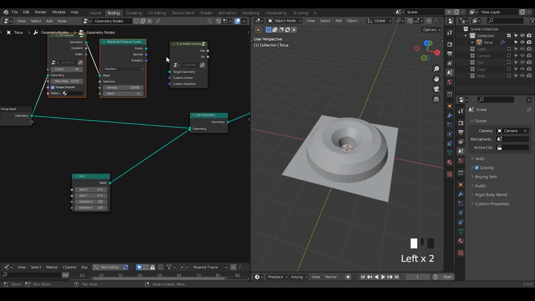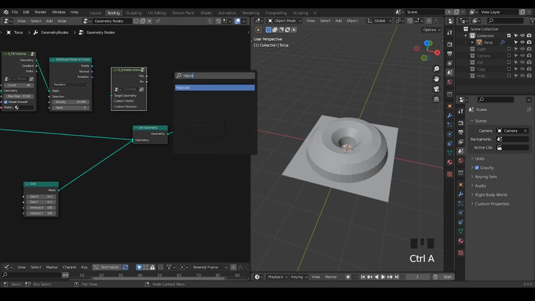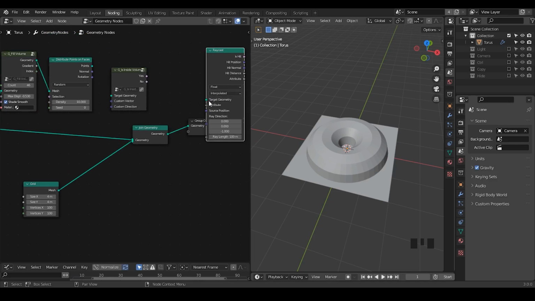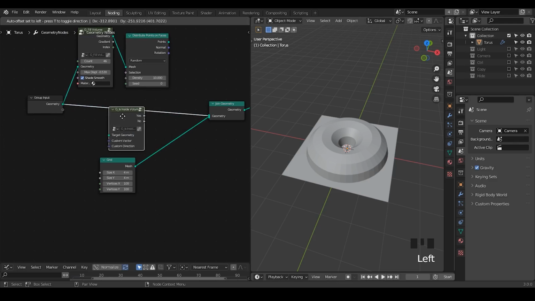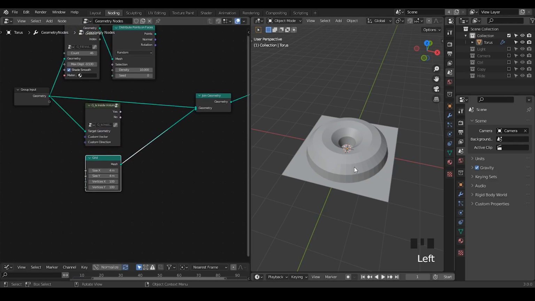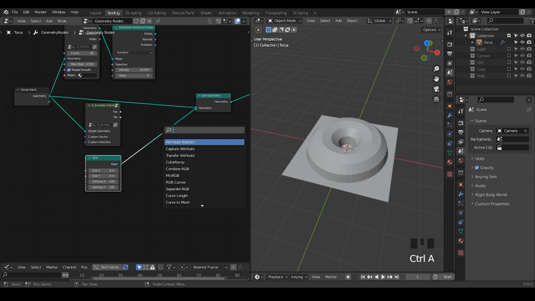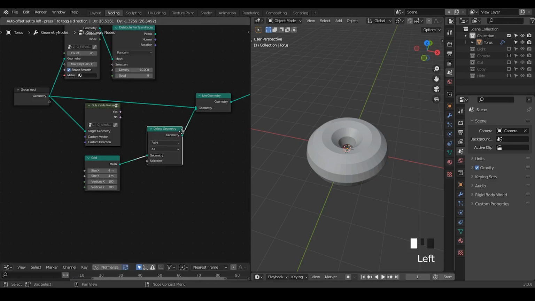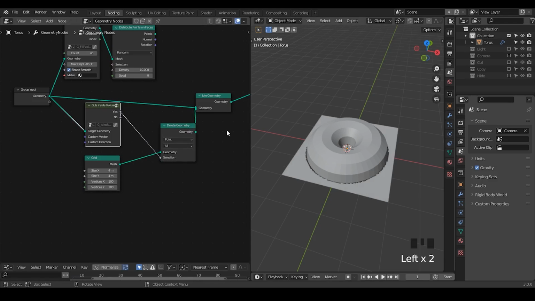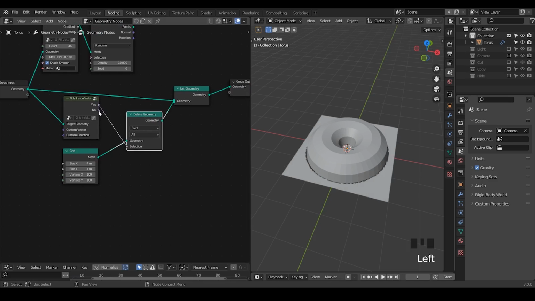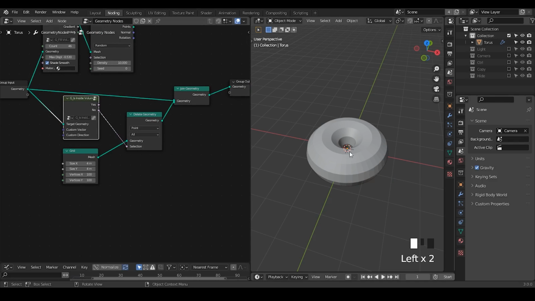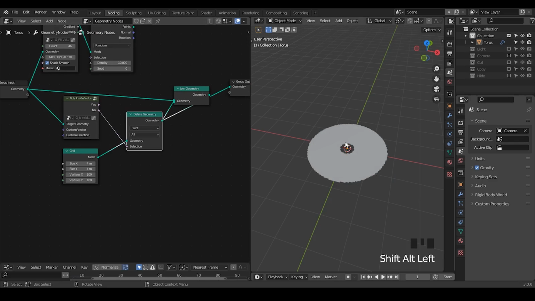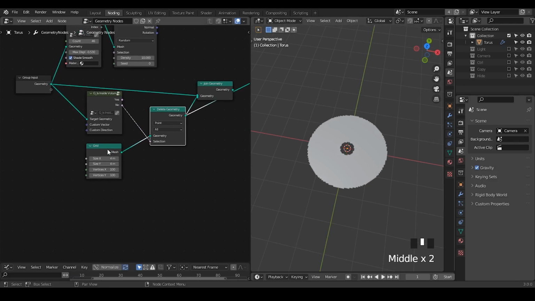Okay. And then because this node is derived from the raycast node, I keep all this kind of nomenclature with the target, position and the direction. We plug the torus in as a target geometry because it's the one for evaluation. And then we decide if we keep the points or not. So plug yes or no. If it's inside, we delete that, so we need to actually use no. So now we actually keep the points inside, but we do not see them because they have been covered. So this is kind of the idea.